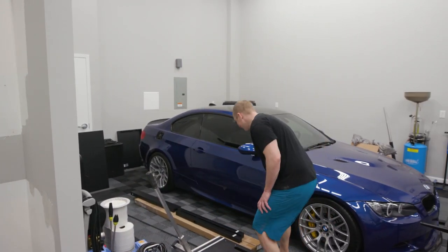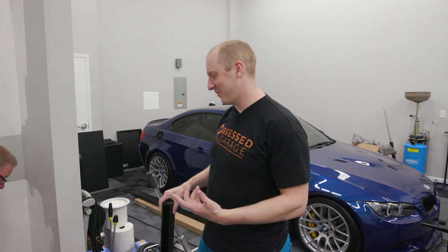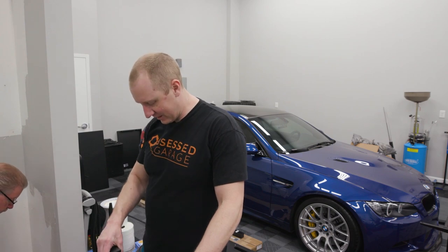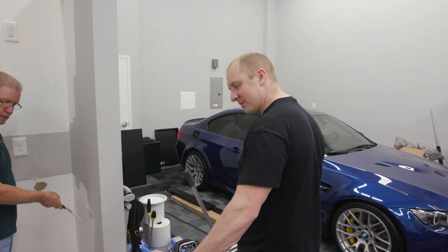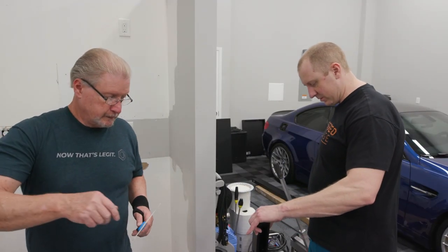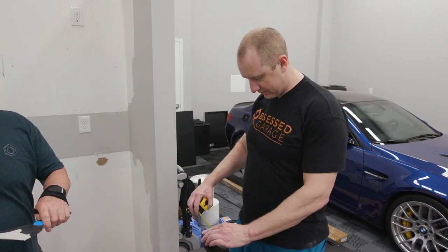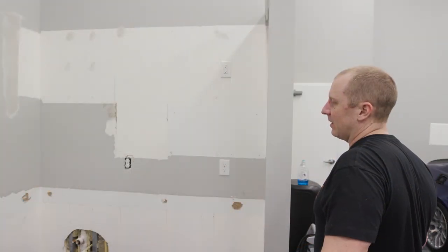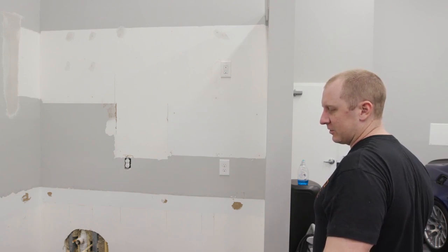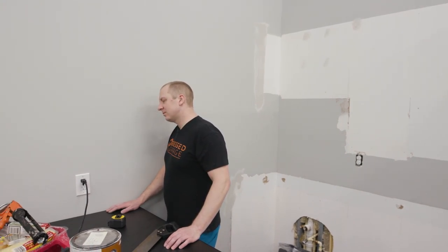Oh man — they're even thicker than the other ones. I'm going to take this — that wall has to come out. Or what I could do, actually, just to make it fit, is just not put any backsplash on that side. But dear lord, how did I miscalculate so badly? I probably need to cut that all two inches further back. We won't have any backsplash on this thing. The other option is to chop the wall out, but that's a much bigger project.